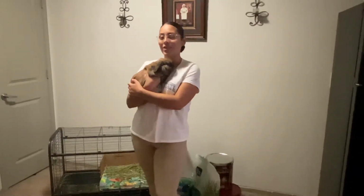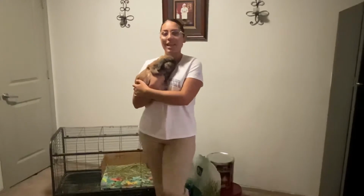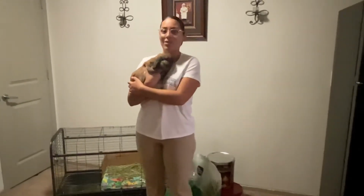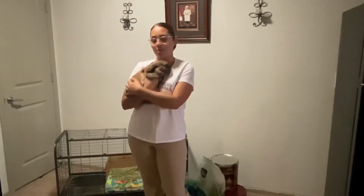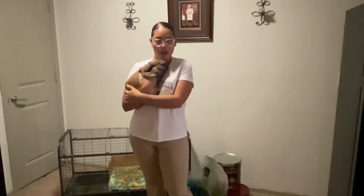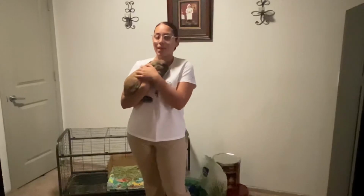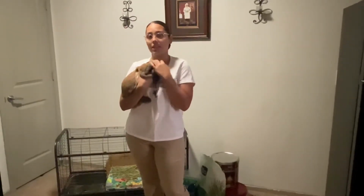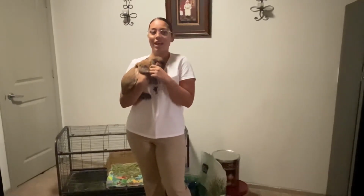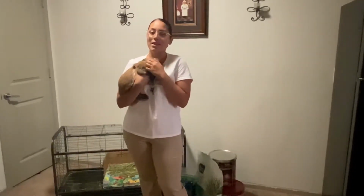I am a senior at Tarleton State University, and today we'll be talking about the basics in raising a house rabbit. First things first, I want to introduce you to my own house rabbit. This is Oliver, a 7-year-old Holland Lop, and since he was a baby, I would say that he was very easy to maintain. The topics that we will be discussing are clinical maintenance, habitat maintenance, food requirements, and grooming.